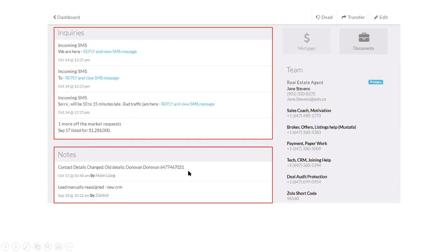You can also see if the lead has changed any of their contact information. Again, what I was saying at the beginning, sometimes people enter incorrect details because they don't want anybody to call them. They're just signing up to look at photos, to look at properties online. But when they do want information, the chances are that they're going to update their contact information as well. So you see all that. And of course, any notes that you enter will also be visible in this section. It's really important to keep notes because you're going to be talking to so many people and it's going to be hard to remember everybody's details. So make sure that you do update notes. You'll be able to see them clearly in this note section.